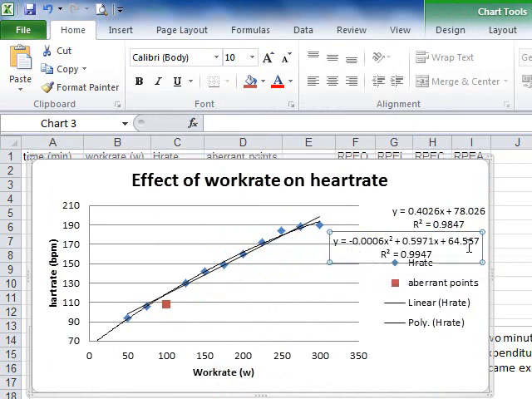So what this is saying is that the resting heart rate was actually 64 beats per minute, and that progressively increased at almost 0.6 beats per minute, but with increasing work rate the amount that is actually increased progressively declined. But you can see that this is also an excellent fit to the data, and it's also a very good explanation of what might happen with reasonably fit sports science and health students, most of which are athletes taking part in various sports.